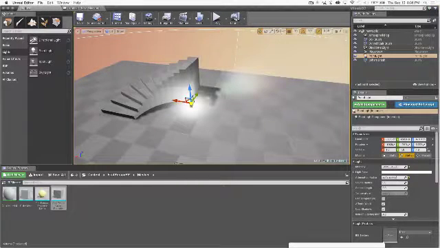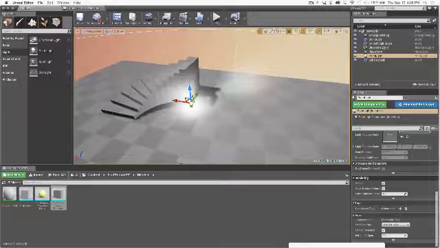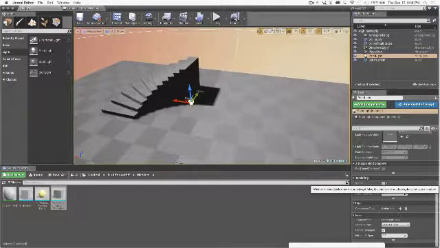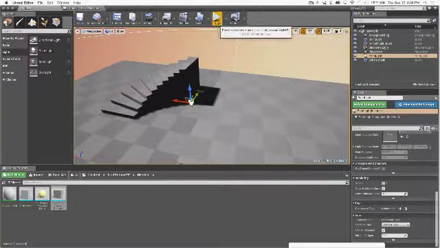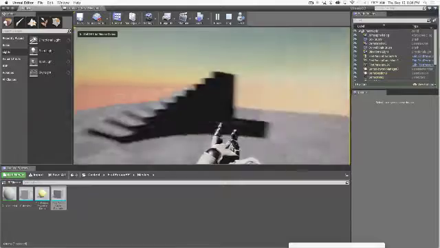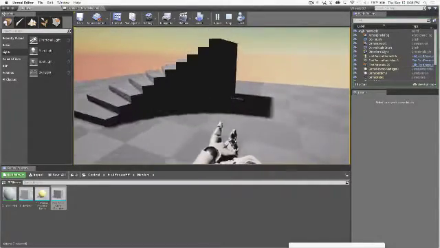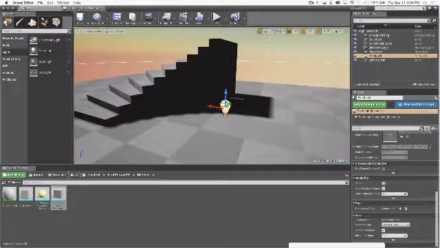So in this world, we're going back to the light details. I'm going to scroll down to the bottom, and I'm going to say that I don't want it to be visible. So that light is off now. If I hit play, bam, that light is off. Okay? I hit escape and I get out of there.